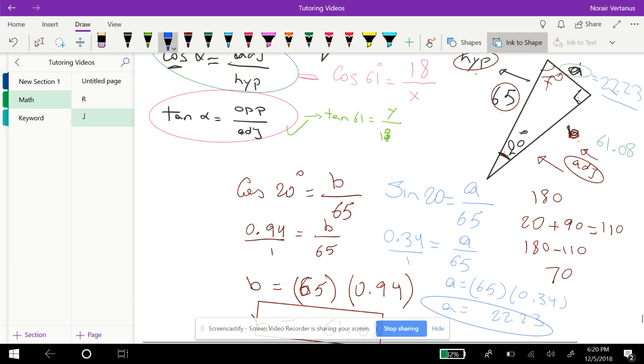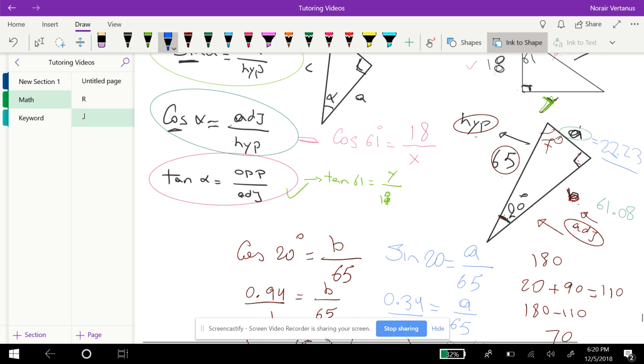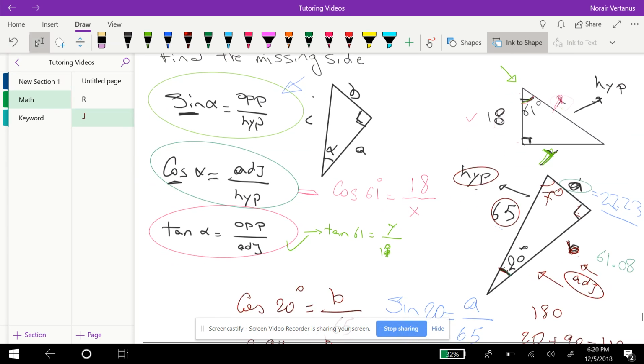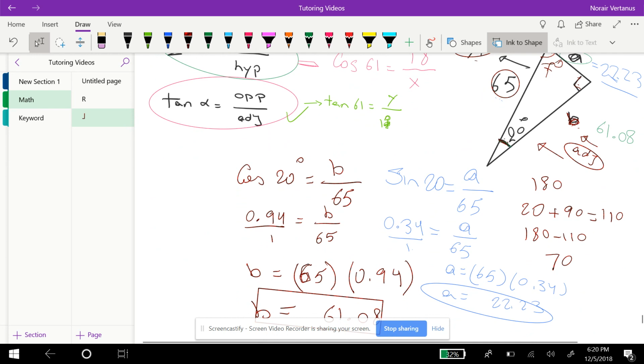So one last thing I want to make sure you know is that when you're using a calculator to find sine of an angle, make sure your calculator is set on degrees. See, this is 20 degrees. Later on, you're going to see radians. Maybe even in some courses, you might see grad. In case you did, there are 3 units: radian, grad, and degrees. Mostly you're going to deal with degrees and radians.